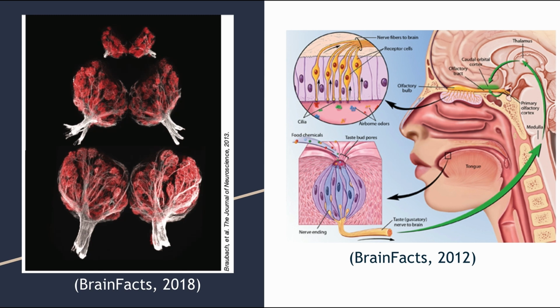Next one is smell. Initially, odors enter the nose on air currents and bind to specialized olfactory cells on a small patch of mucous membrane. Axons of these sensory neurons enter the 2 olfactory bulbs after crossing through tiny holes in the skull, shown here. From there, the information travels to the olfactory cortex, and therefore smell is the only sense that does not go through the thalamus before reaching the cortex.